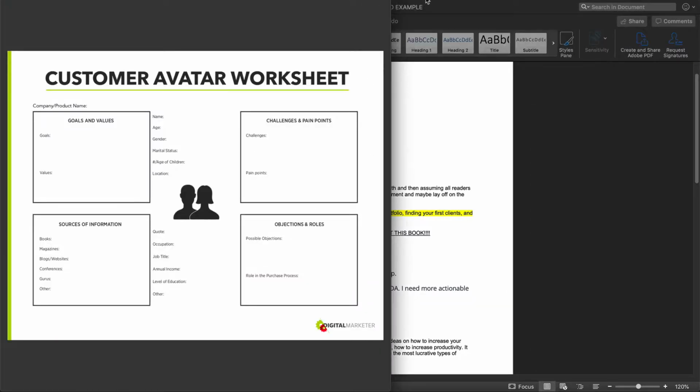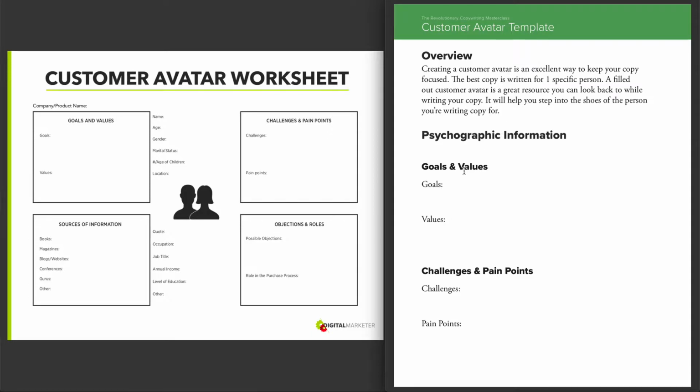Now, if you remember from an earlier video, there are two options that you have for creating that customer avatar template. The one is the PDF that I created for this course, which is just a written down version of the digital marketer customer avatar worksheet. I much prefer to work with digital marketer's worksheet because of the way that it's laid out, but I'm not allowed to attach that to this video itself.